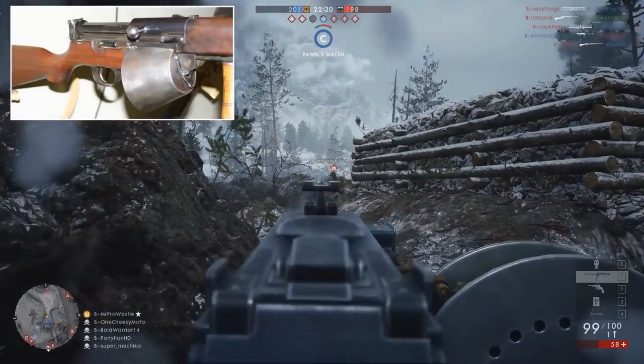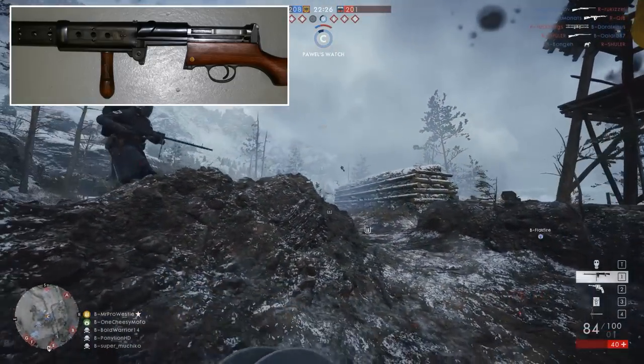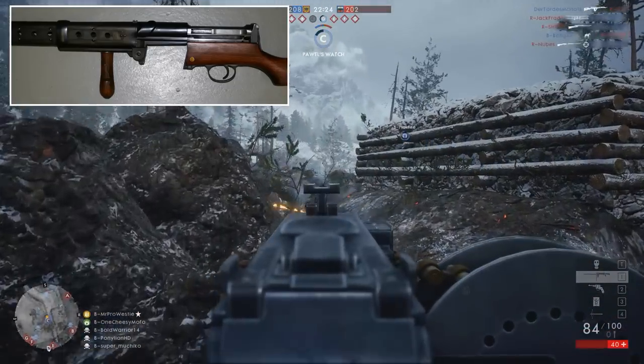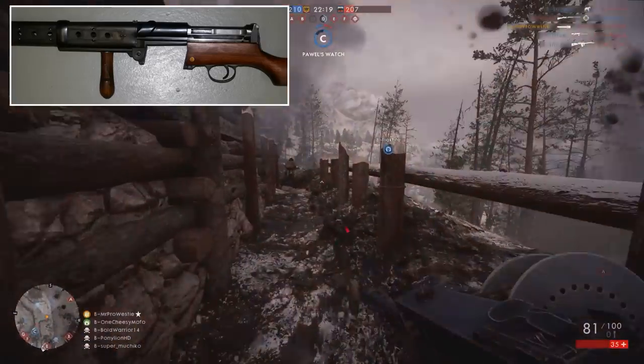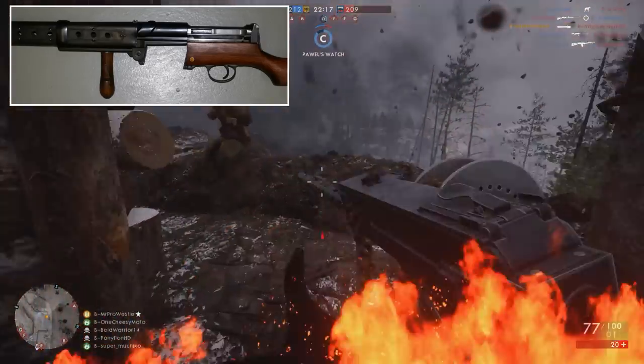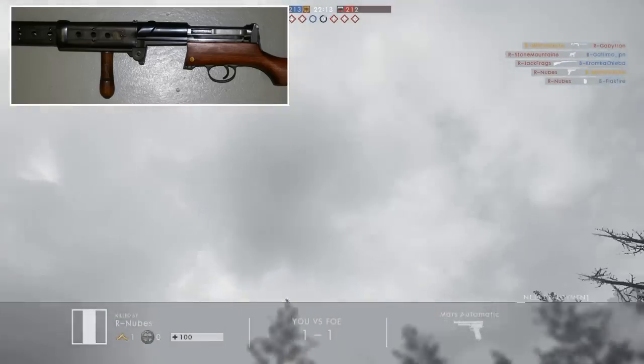Its use there, however, was effectively cancelled when empires and armies realised they could just mount machine guns to planes instead. Now, roughly 100,000 Farquhar Hill rifles were ordered by the British War Office in 1918, but as I mentioned, before production even started, the war ended.